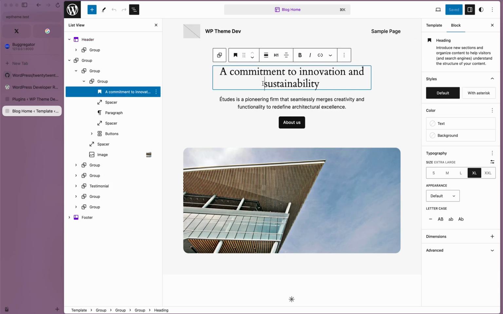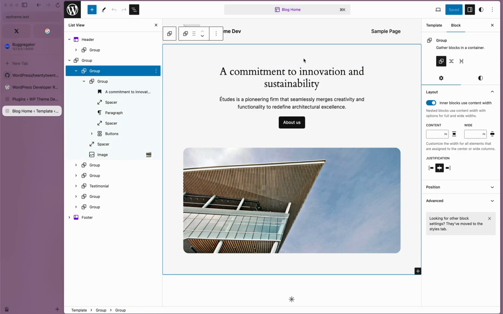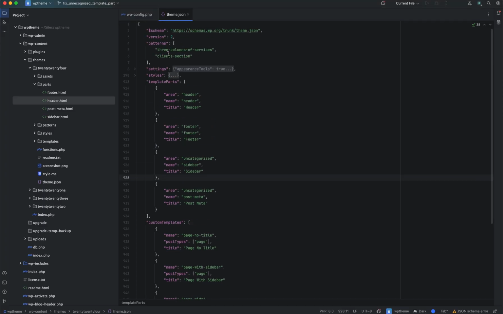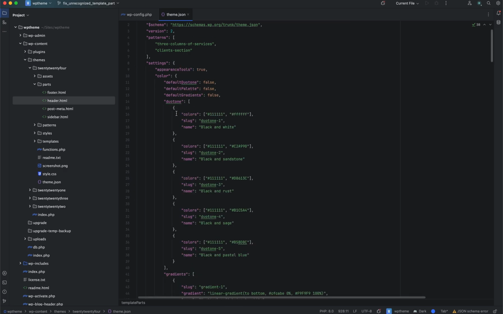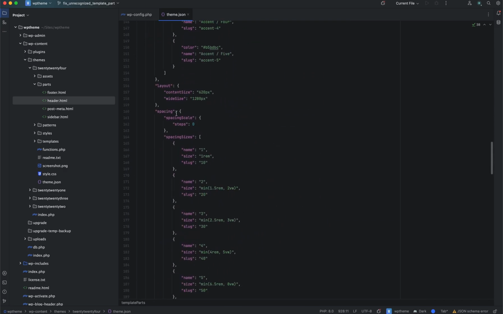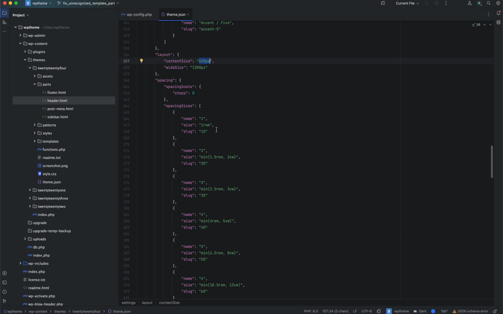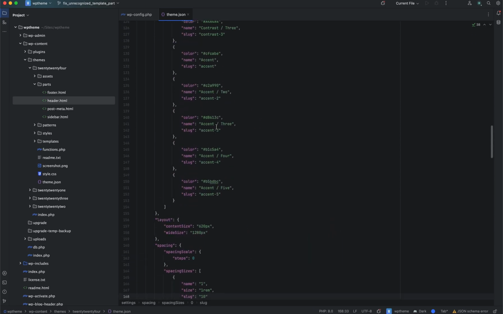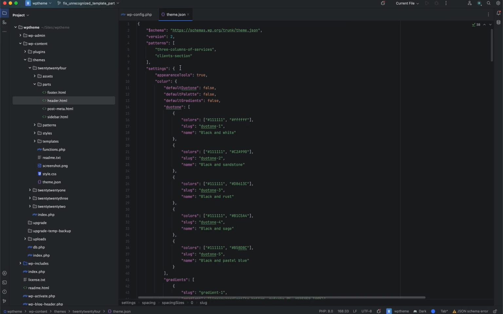So whatever padding or spacing is coming from the editor, that will take effect first, and then if you want to customize that, you will basically be doing that in your Theme.json, where you will set these settings. The settings can have things such as the content size, and then the spacing scales. So you can see here spacing sizes, etc. Right. So that's how. I also made another video on how to write your own Theme.json and the specs it takes, the spec sheet.